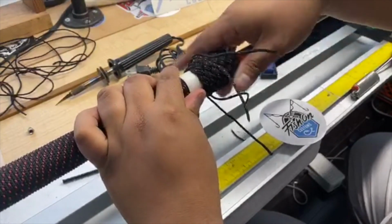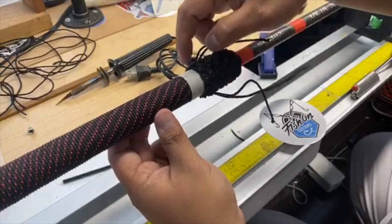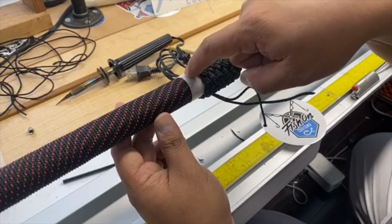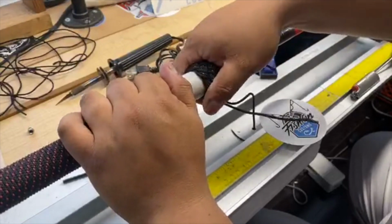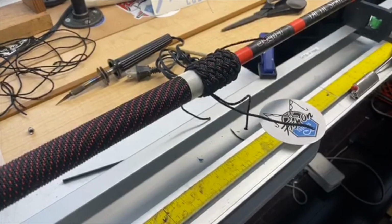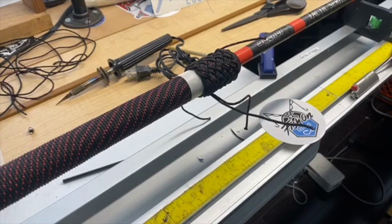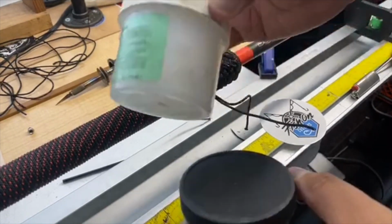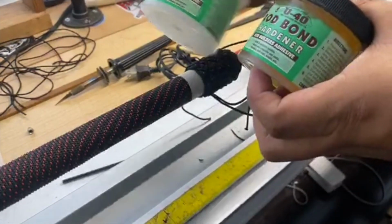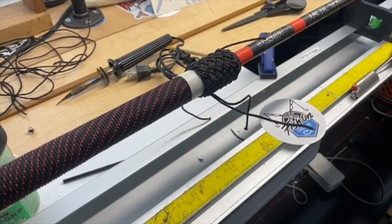And then roll this back on top, right? So let's say this is where I want it to end. Notice the bottom of the knot is slightly overlapped on the masking tape. I'll get my rod bond, right? And what we use over at Fish on Customs is U40 rod bond. I'll mix just a little bit of it up, just enough, maybe a quarter size amount. Like literally a 25-cent quarter.